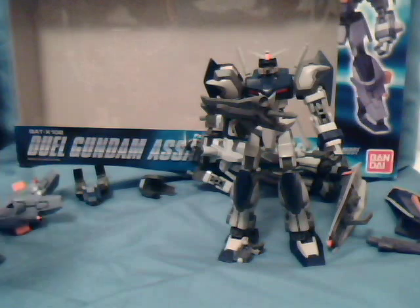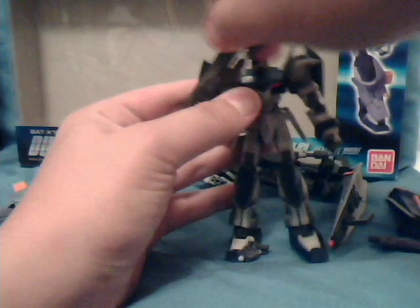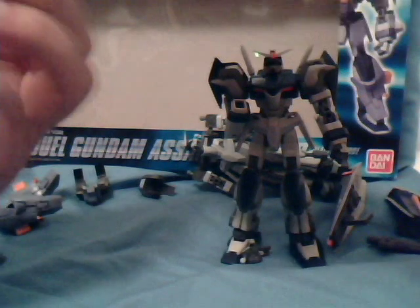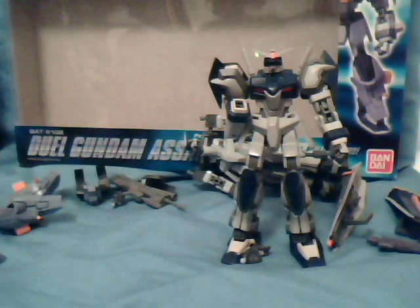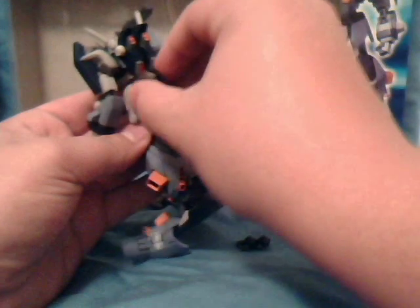Now the assault shroud armor. We'll just put this on real quick. I'm going to take his gun out of his hand so his hand doesn't pop off. I'm expecting some more armor to break off while I'm doing this. Okay, so this goes here. This goes here. This one goes here. This one goes here. This goes on the front. I think. No, this one goes on the back. And his leg armor fell off again.